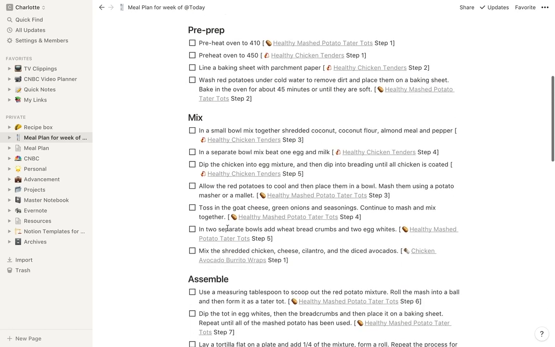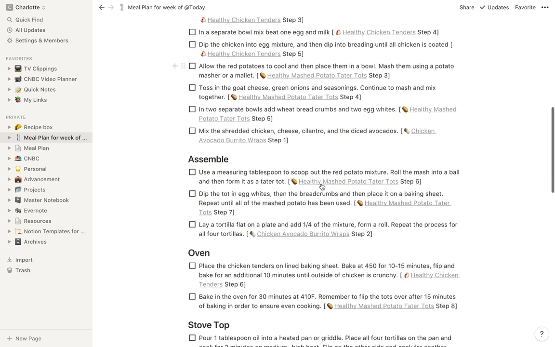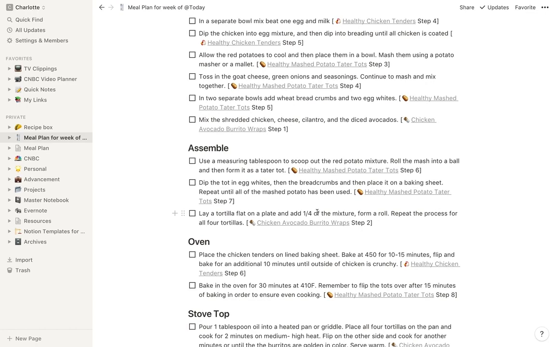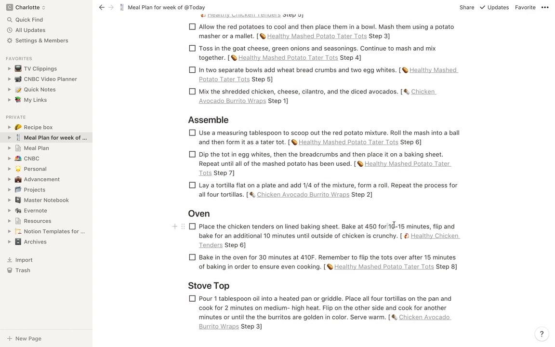One thing I would say is I would really like to come up with a way to have a link to a timer. So sometimes it says put it in the oven and then flip after 10 minutes. I would love to be able to click on this and it's like a timer. And I know Notion doesn't have that capability.